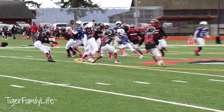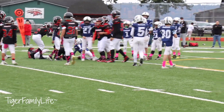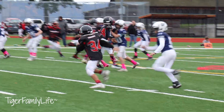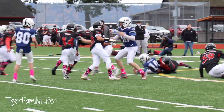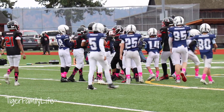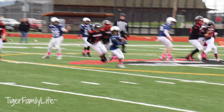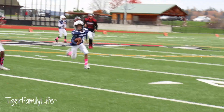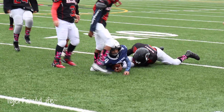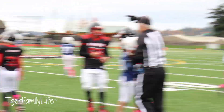First and 10. Snaps, hands it off — he finds the hole but it got clogged up real fast. Second and six. Snaps, hands it off — oh, he fumbles! Grabs it right back. Good recovery. Third and nine coming up. Looking at the pass, throws it, catches it — number 14 getting chased. He breaks one, just wraps up. This is going to be close to a first down, and the referee says first!